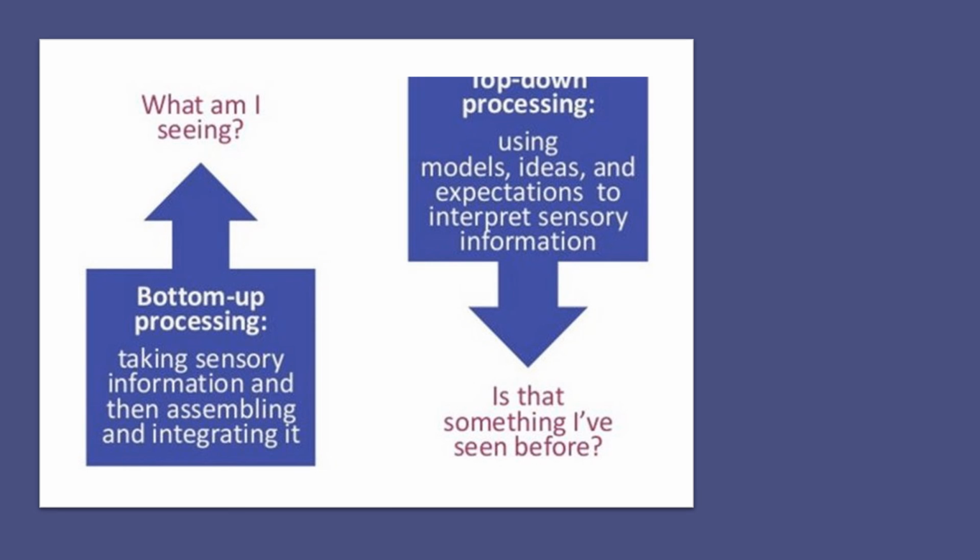All right, so this is just a little review here. So again, bottom-up processing, taking sensory information and then assembling it and integrating it. And then top-down processing using past experiences, models, ideas, expectations to interpret sensory information. So asking the question to yourself, is that something I've seen before and where does it fit into my schemas?